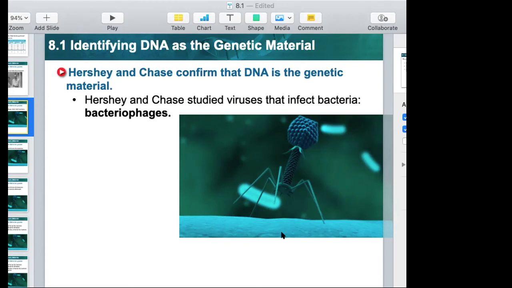And so it actually opens up the cell membrane at that point. And at that point, it just injects the DNA in. So it's kind of like a shot. I mean, it's very similar to that, where you have a needle and it injects the virus's DNA into the bacteria. And at that point, it kills the bacteria.